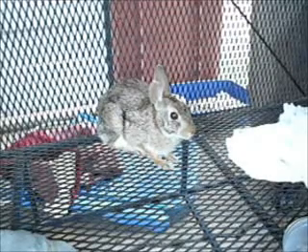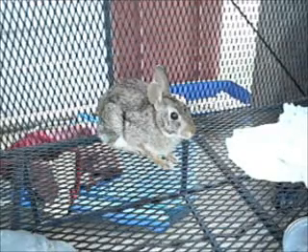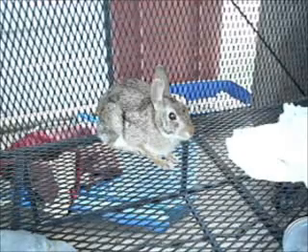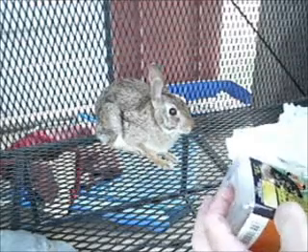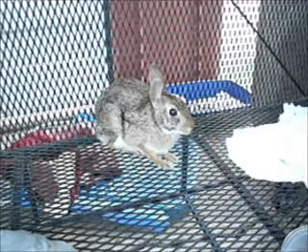Unfortunately I have not been able to get her to eat any kind of greens or any roughage. The only thing she's wanting to eat is fruit — she really loves the apple and she's eaten a few strawberries. I left some alfalfa pellets out which she didn't like too much because she just turned the bowl over and spilled the whole lot on the concrete. I'm going to put some oats in her bowl today and see if she likes those.